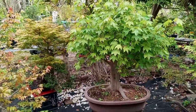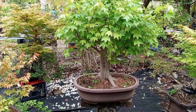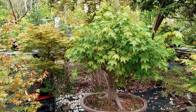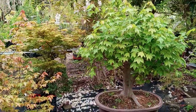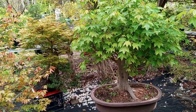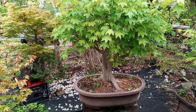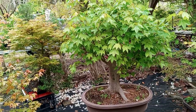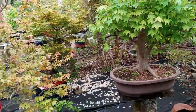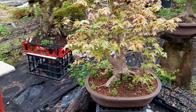And that's another tree. People are trying to give me $300, $150 for this tree. You know, nah, I don't really take offense to it to the point where I'm angry or whatever, but there's a slight amount of offense. I worked a long time to get this tree to this point. And of course, most people are going to change the way the trees look anyway, but not a problem. The tree is still here and I'm doing pretty good.